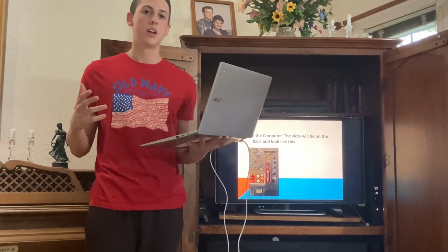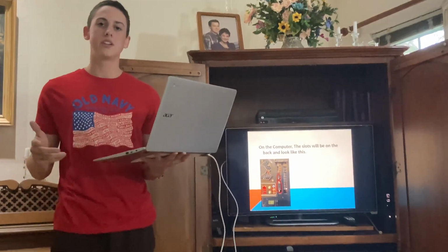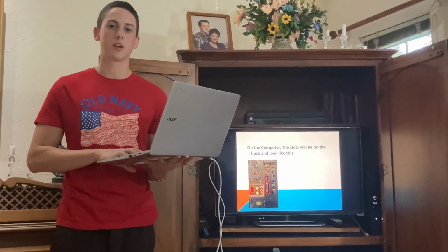On the computer, you're going to find the ports for these cables on the back of your computer. For the HDMI one, it is going to look like the top port circled in red. And if you have a DisplayPort cable, it'll be the bottom one circled in red.